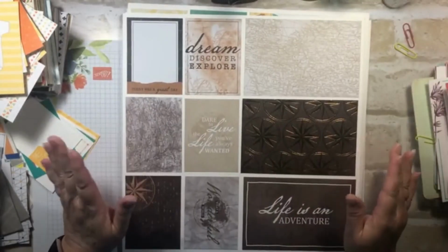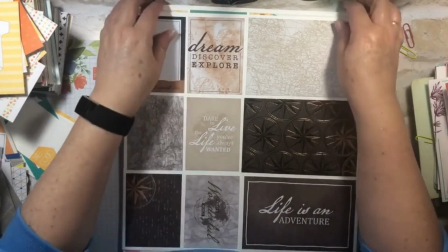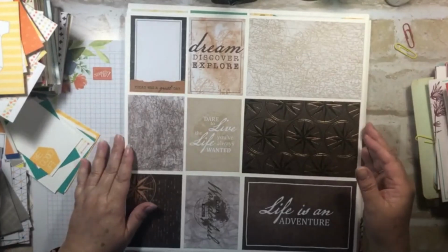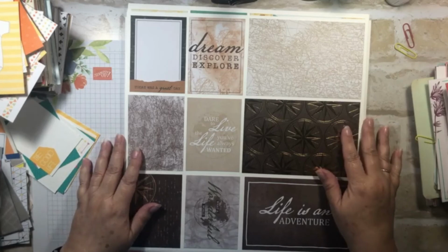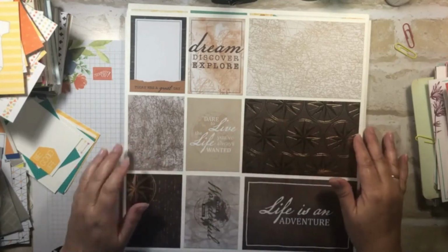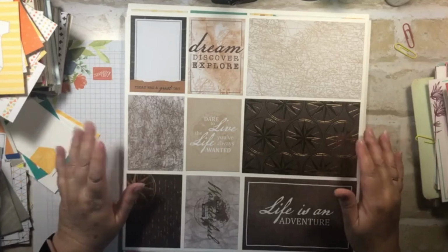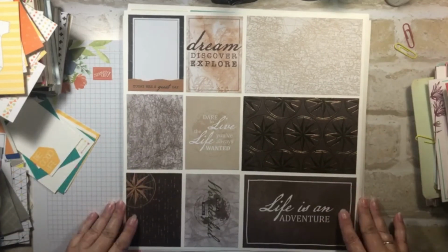Alright, so I hope that's given you some ideas on using those cards that would sit otherwise on your shelf, in your cupboard, forgotten and not getting any love. So drag them out, make some base pages, and I'll be back soon, not sure when, with a video on actually using these to create pages. And I'll also come back with some videos on how to use the other base pages, your traditional base pages, and how to turn them into scrap pages as well. Or finished layouts, I should say.